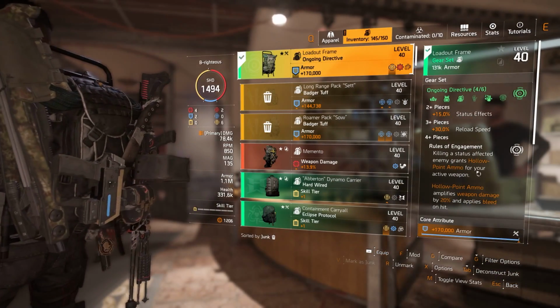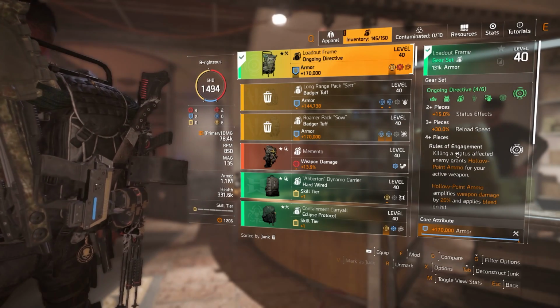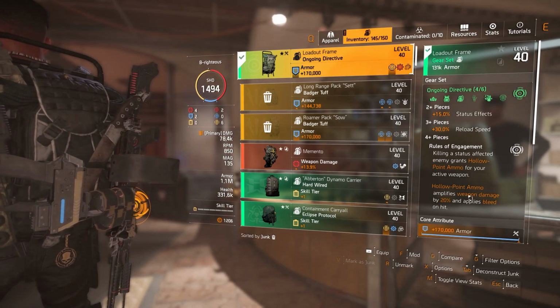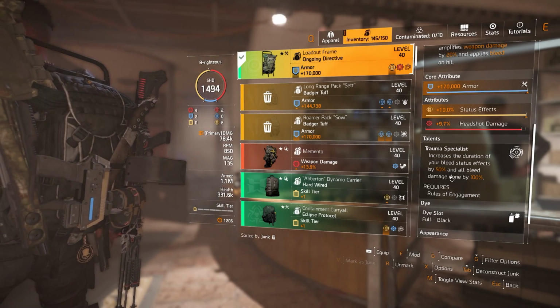It's on the Ongoing Directive backpack, and this is required in order to activate the Parabellum Rounds. This backpack is what grants the first 20% of amplified damage with hollow points. So the chest piece and backpack work hand in hand. Also, the backpack is what amplifies all bleed duration by 50% and damage by 100%.